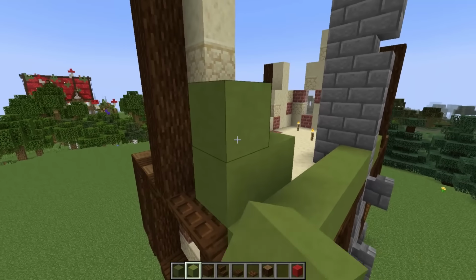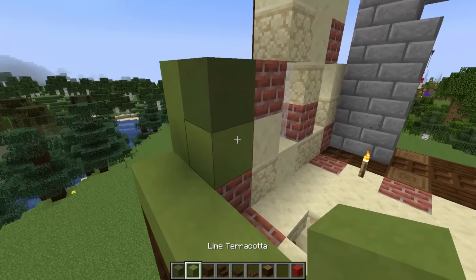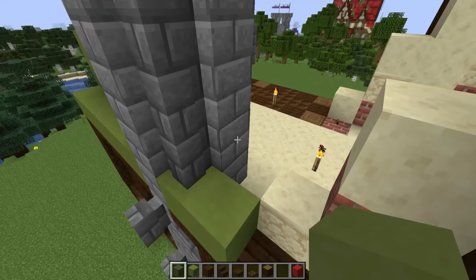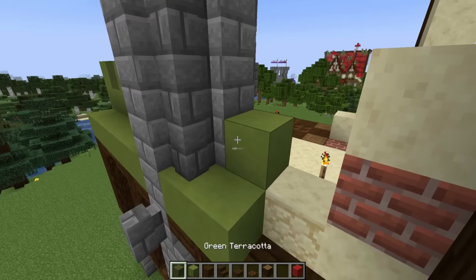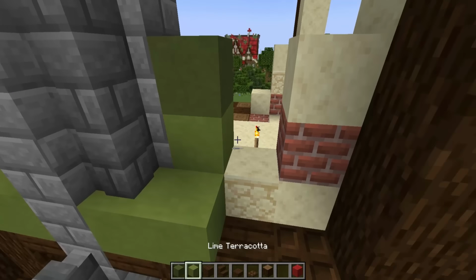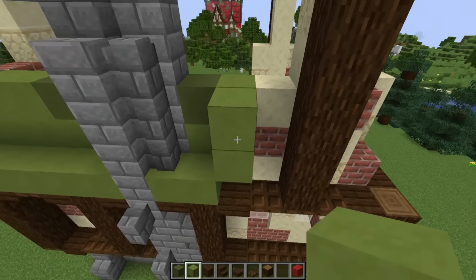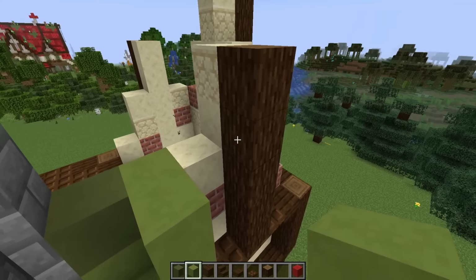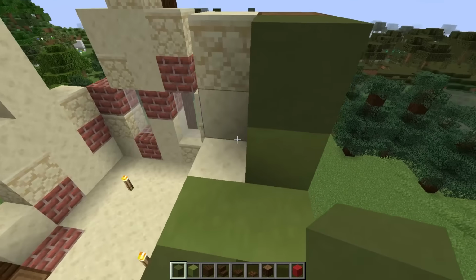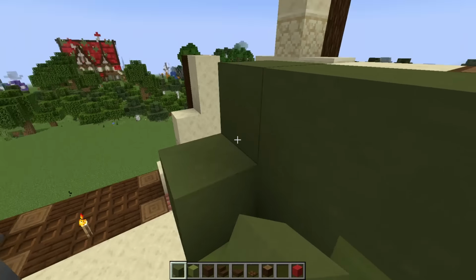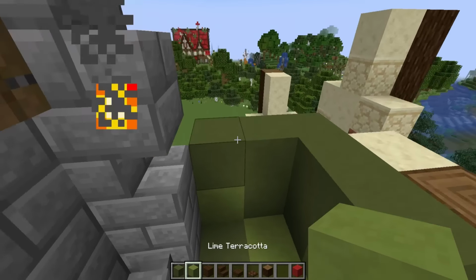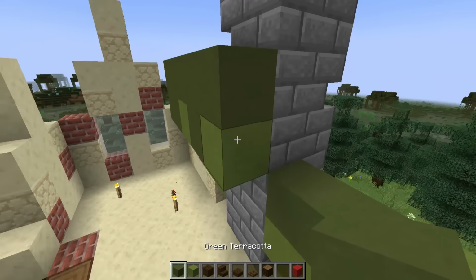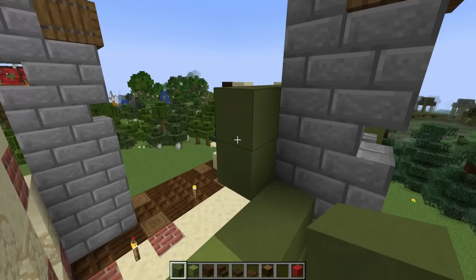The next layer is 2 blocks high, and I'm going to start bringing in some of this green terracotta, but just a little bit here and there. Let's see, I'm going to add in 1 in here, and then here's where I'm going to start wrapping around to join up with this part of the gable. Next layer up is again 2 high, and we're going to have a lot more green terracotta coming in here. In fact, this layer is mostly green terracotta. I'm also going to fill in behind here, and then continue along.